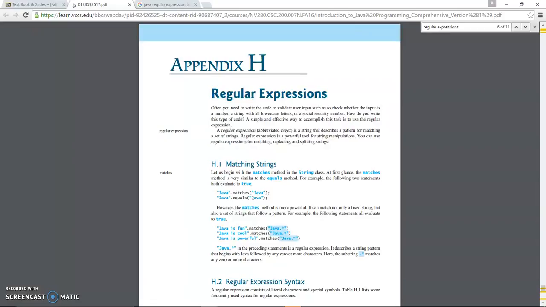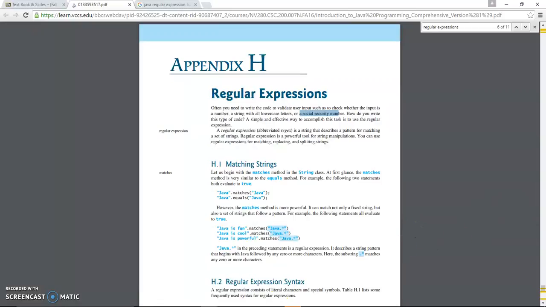Like, for example, if it has lowercase letters included in the password, if it has uppercase included in the password, right? Or numbers and special characters, or is this the format of a social security number? So we learned how to read in input, and now we need to validate it. Or like the example we did in 2.2, when you read in input, you want to delimit it by comma. You can also delimit it by something else by using regular expressions.